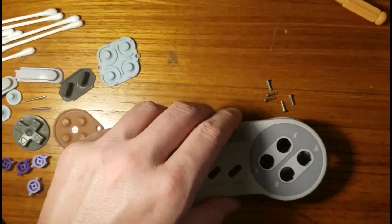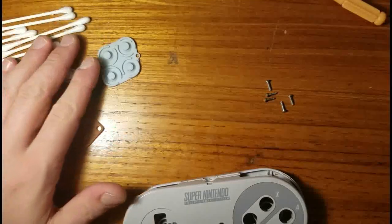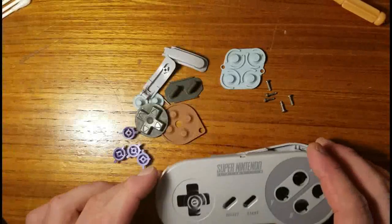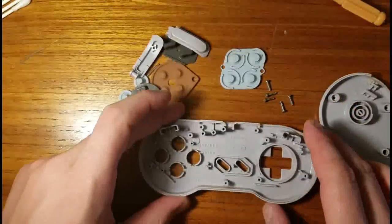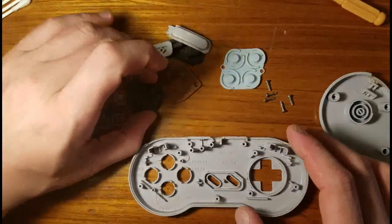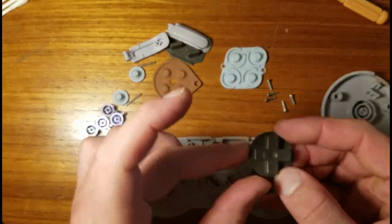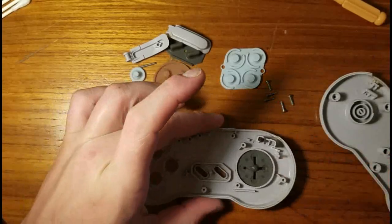But anyway, we've got the shell. Then I also cleaned all the buttons. So, let's see. I'm going to go ahead and put all the buttons back into it, because I think I'm supposed to do that anyway. Here's the D-pad. The D-pad was really gross. It's still pretty gross, but let's put it back in there.